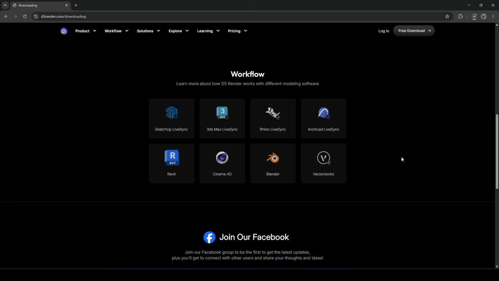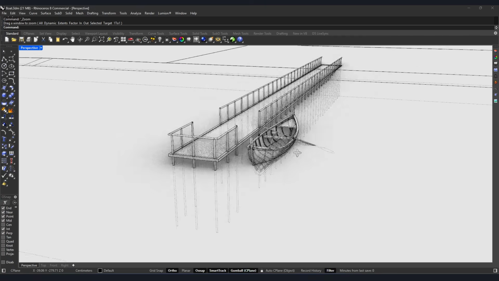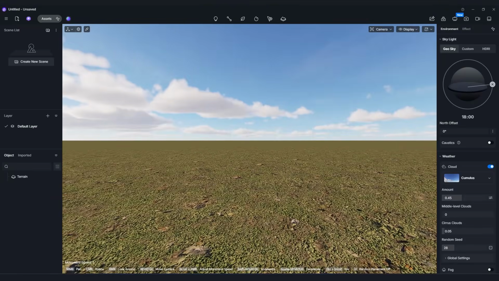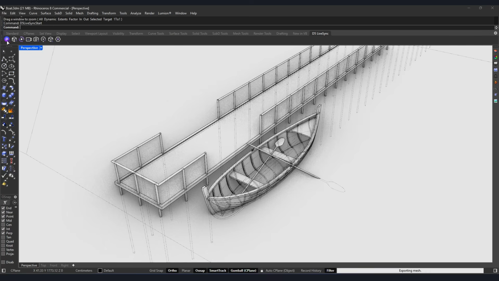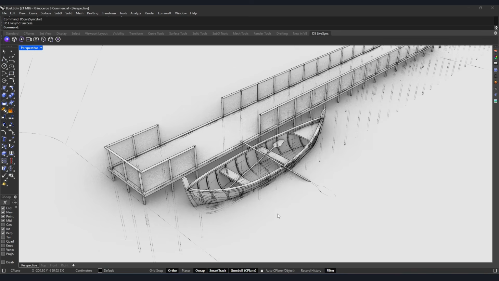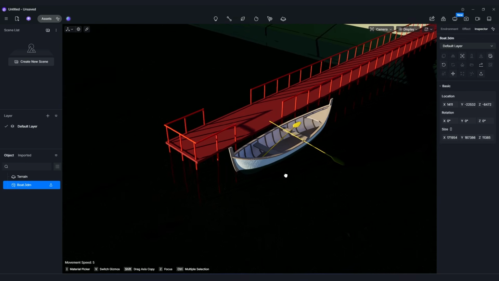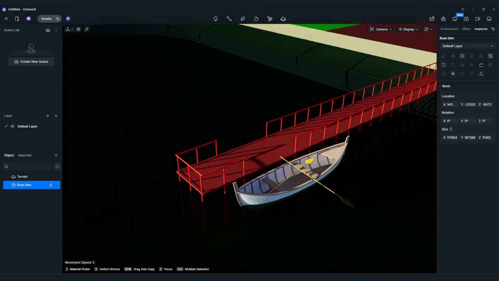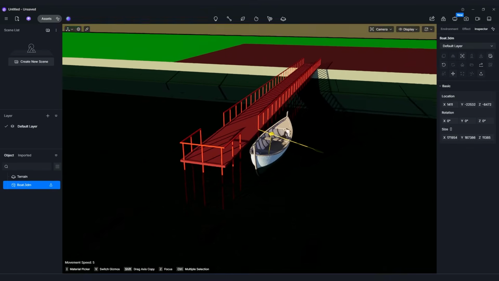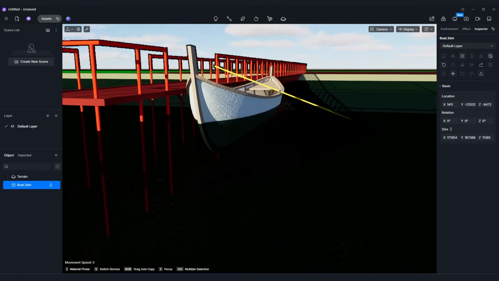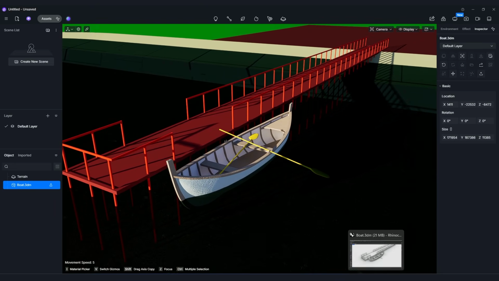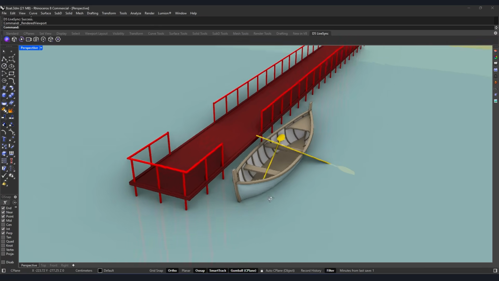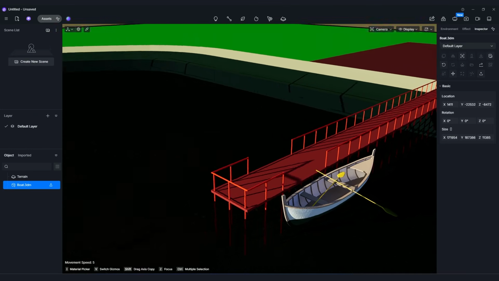This feature is called Live Sync. With Live Sync, you can continue working in applications like Rhino, SketchUp, or Revit, and see your changes appear in D5 almost instantly. That means you don't have to keep exporting and importing your model every time you make a small design change. Modeling, refining your design, and evaluating the final look can all happen at the same time. And that's one of the biggest reasons why so many architects are moving to real-time rendering tools like D5. They dramatically reduce the gap between designing and seeing the results.